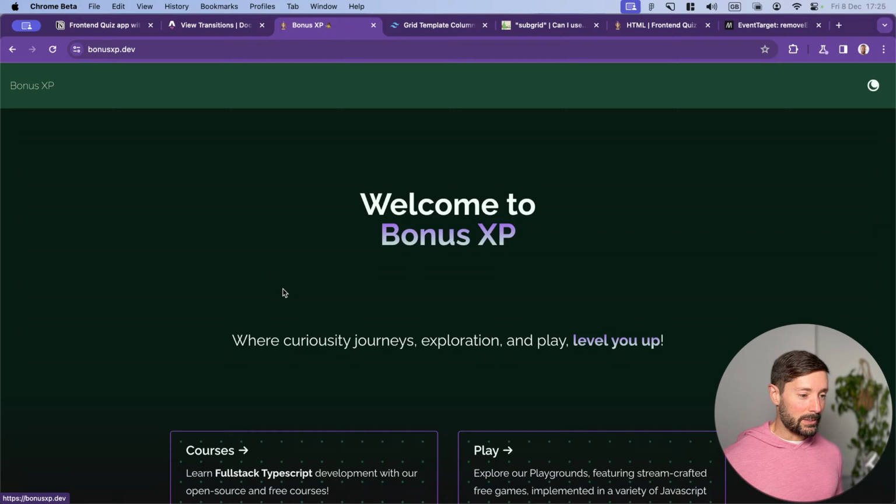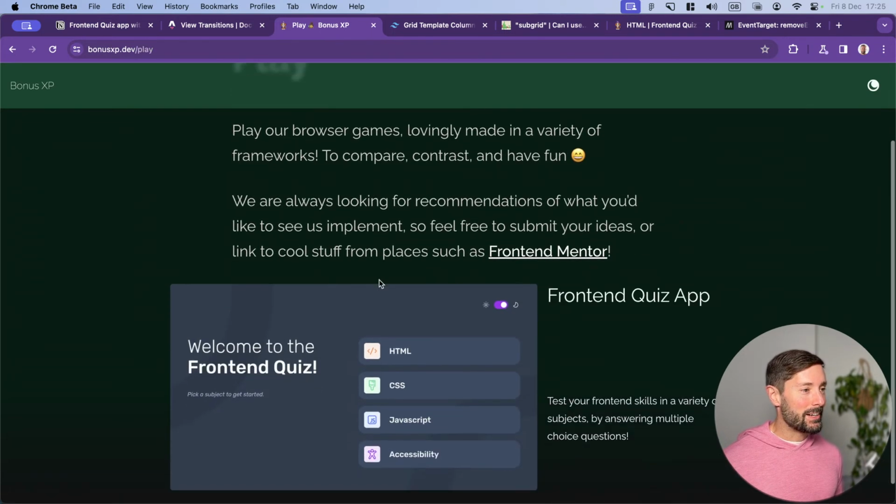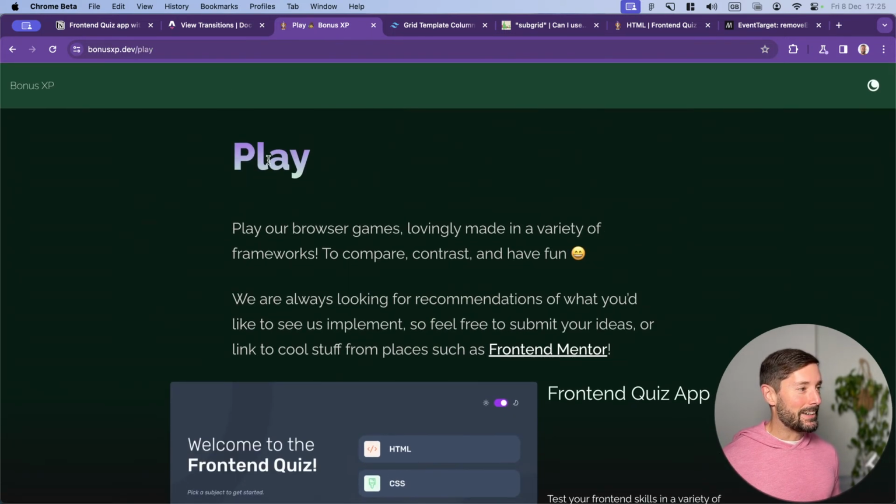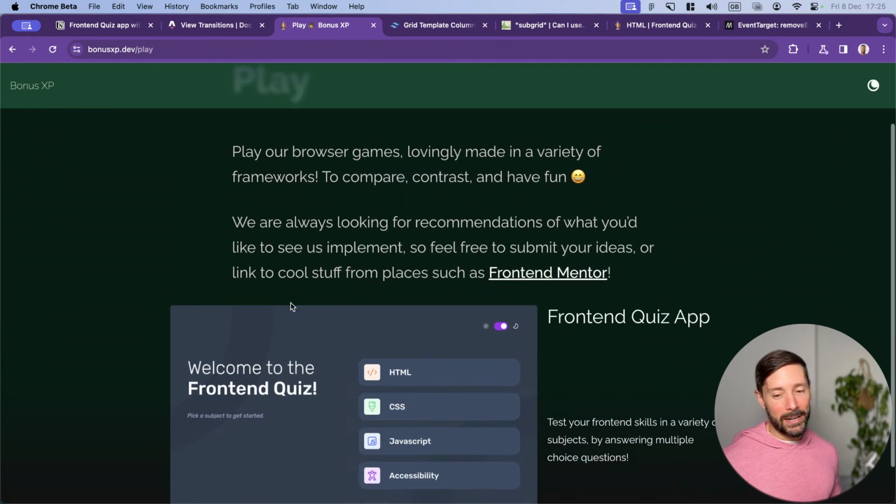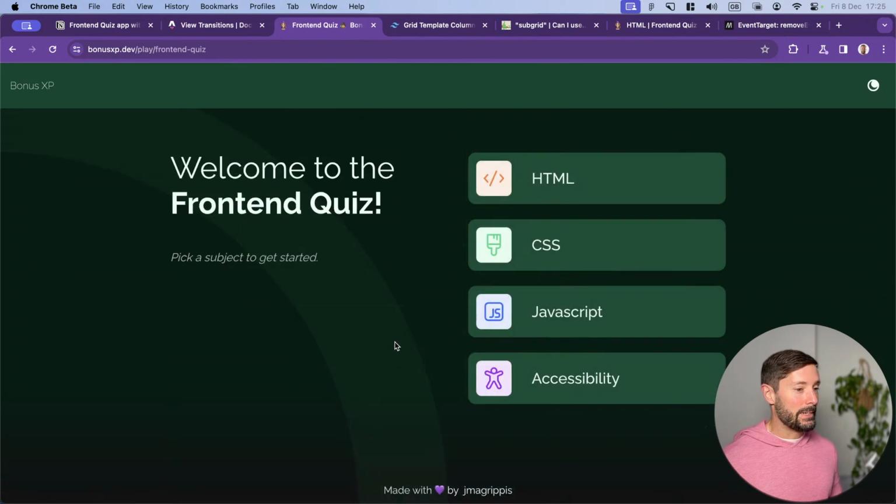So I had this project in the works, and I figured that it may be fun to have a little area there in Astro where I implement different things with different languages. So even this app, I could make it work just with Astro, and then also make it work with Svelte, and then make it work with Solid.js or whatever else. And I think that'd be a fun way to showcase different frameworks, or other people can come in and make it work with Angular or whatever else they choose.